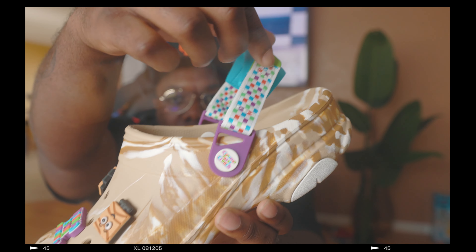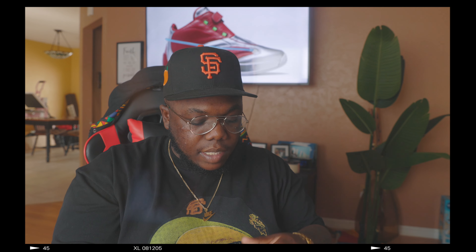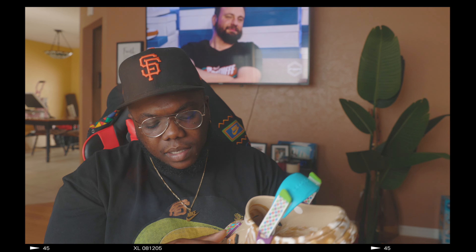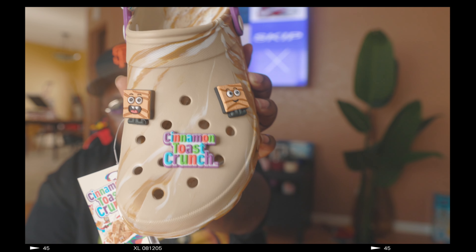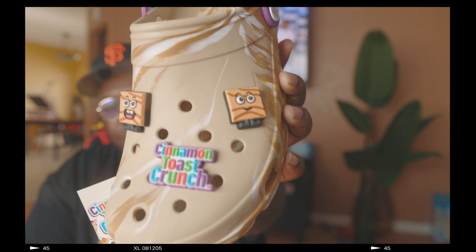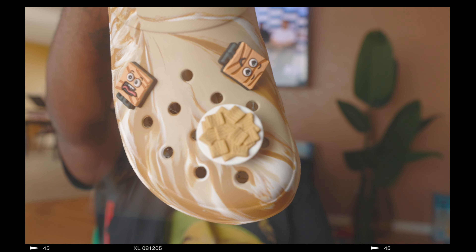This one has more of a strap feel — you can actually pull it off and take the whole strap off. It's not my pair, so shoutout to Zay for allowing me to do the review because he did pick these up. I think they're sold out so I don't want to do too much with it. I do like the dope little Jibbitz they put on this joint — you got the Cinnamon Toast Crunch cereal characters. I always thought that was a dope little concept with Cinnamon Toast Crunch when they made the little cartoon characters. And then on the right shoe you have an actual bowl of cereal on there.